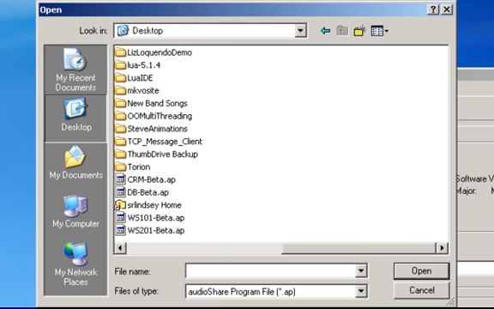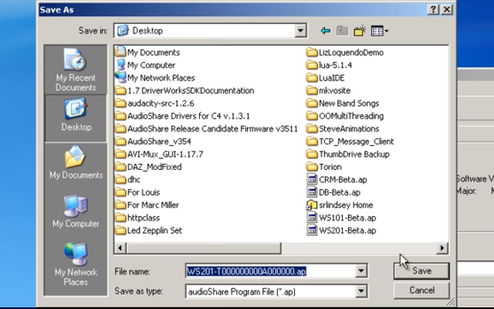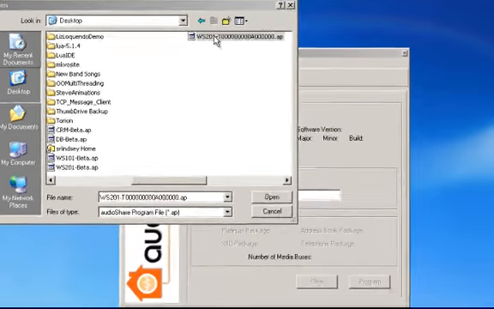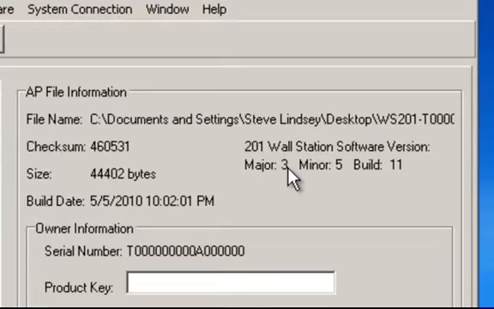So for example, I could have received a program file from AudioShare for the 201, and when I open that file up, it will tell me some information about it. For example, what its major, minor, and build versions are for that file, as well as the build date and time that it was created.